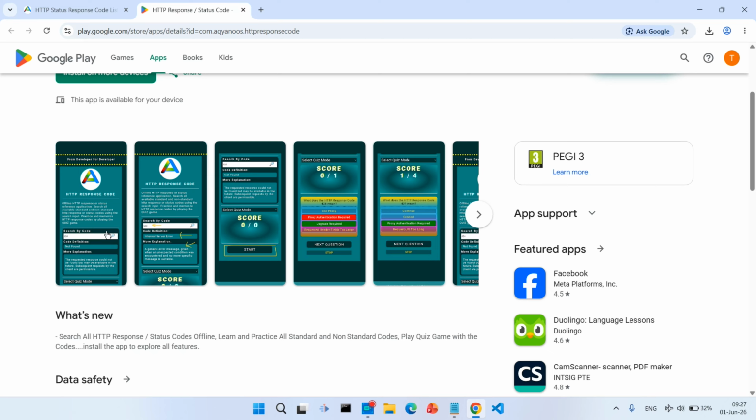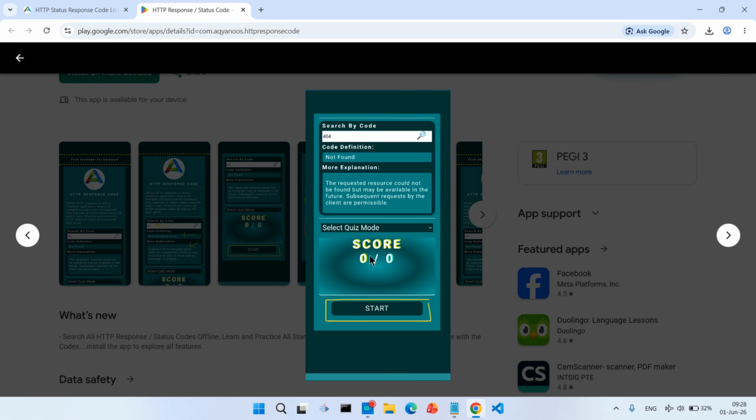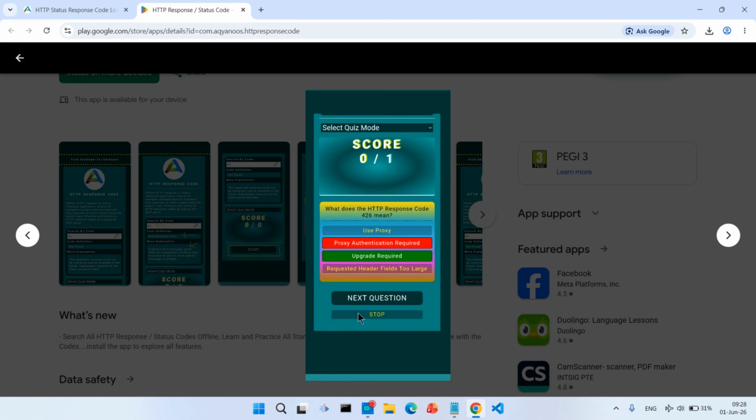Here you can search all the standard and non-standard HTTP status or response codes. You get the code definition with more explanation. Here you can play a quiz with the status codes to practice them and memorize them.